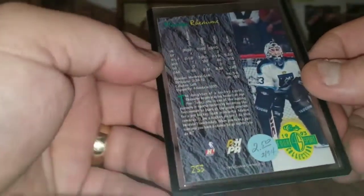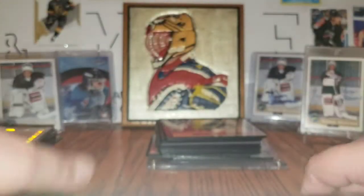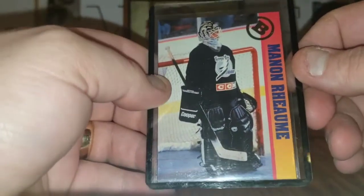Classic 4Sports base card — neat card, had that. Here's another one of the limiteds of 26,000, and another one of these out of 15,000. I really like that with the facsimile autograph and the gold border. I don't think it needs to be said — I'm not collecting her because she was beautiful or anything. I'm collecting her because of what she accomplished. That blew me away when I was a kid. I didn't think stuff like that would have been possible. So that was really awesome, and I just got into collecting her. I also collected Theoren Fleury and Mats Sundin — loved Mats Sundin back in the day. Never seen this card before.